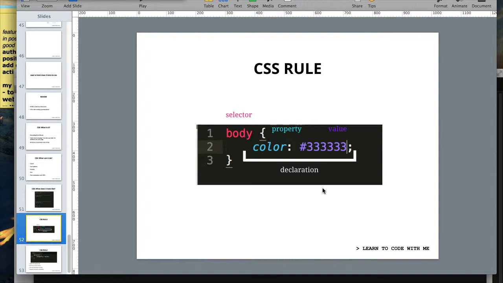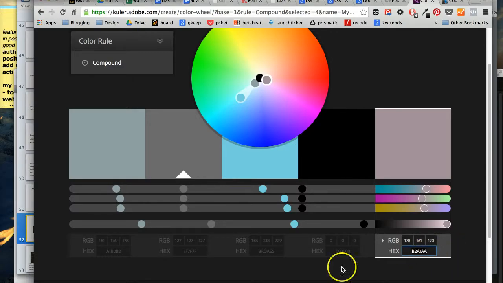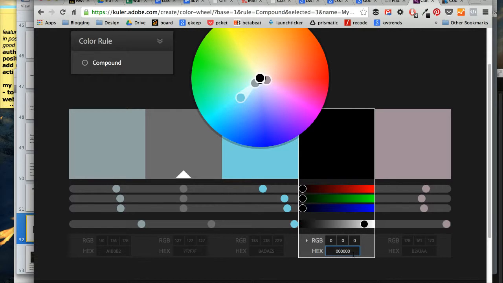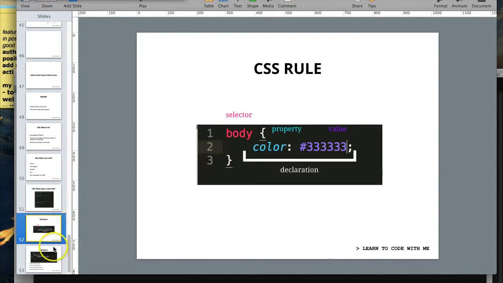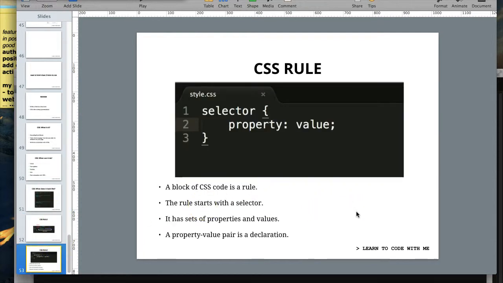And just, okay, so with the hexadecimal colors, you could actually do 333 instead of the 3 six times. That's kind of like a shorthand version. But then with some of the longer ones, like we saw here, you'd have to put the whole thing in. But see how this is like 0 0 0. Actually, I lied. This is black. And the 333 is a dark gray. My apologies. Anyway, with this, you could just say 0 0 0 instead of putting it 6 times. Okay, so this is kind of just what it looks like. Selector, property, value.